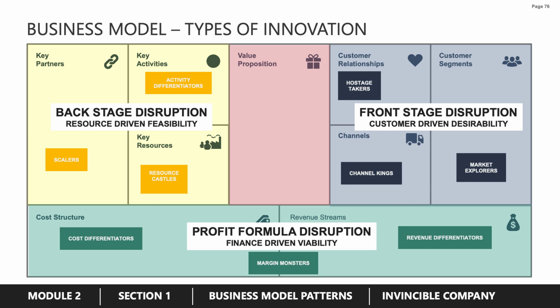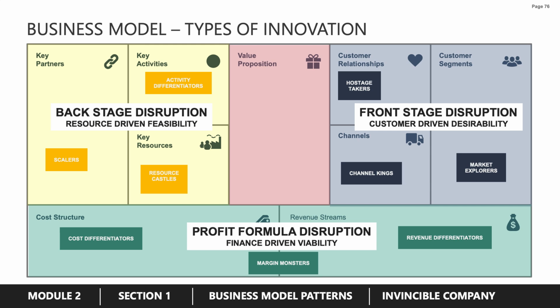And some of these mean that, for instance, in terms of scalers, that's organizations that really easily engineer their business or design it in such a way that they scale really quickly and easily. And that is not something that just happens. You have to think about it in terms of how and where you can do that.